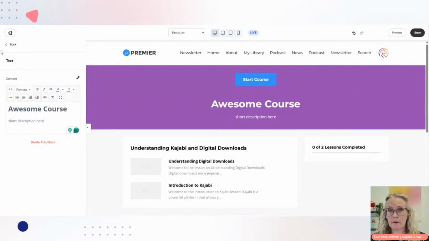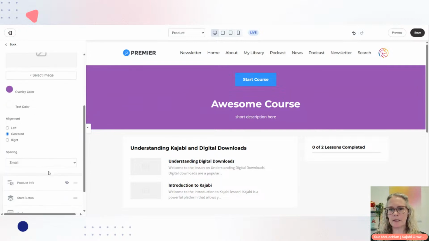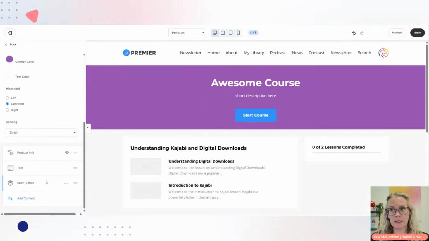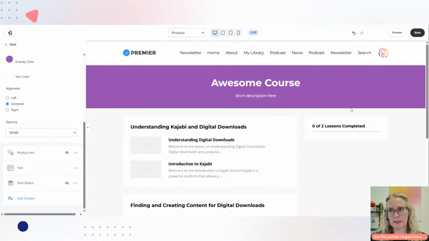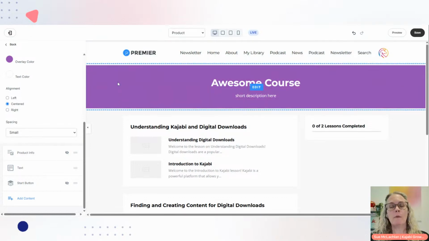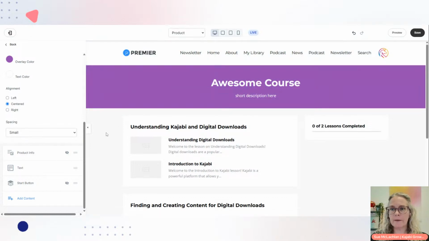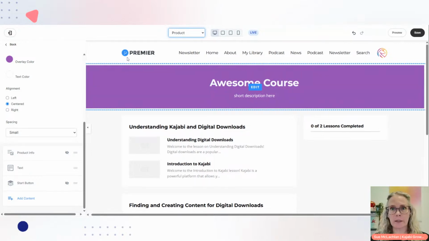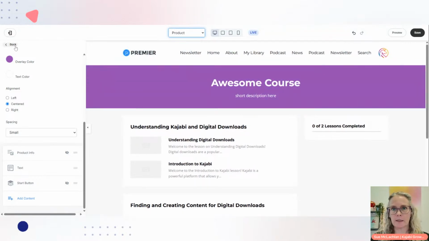So you can play around with that, but you might be like, oh, well, now the button's on the top and I don't like that. So you can then just move this around, just like when you're editing a landing page, and you might not even want that button, or you might want it to say something else. You can hide it. You can do whatever you like. So you've got a little bit of customization here. Remember as well, you can add images to make it look prettier. This is basically where I'm editing now. This product, like we've got a drop down of things here. The product is like the home page of your course. And I'm doing this in Premiere, so it would look a little bit different if you're using that Momentum sidebar style.